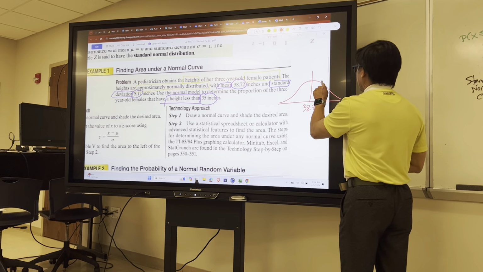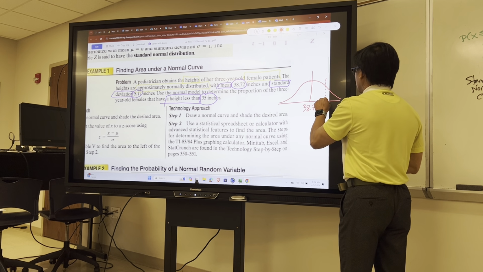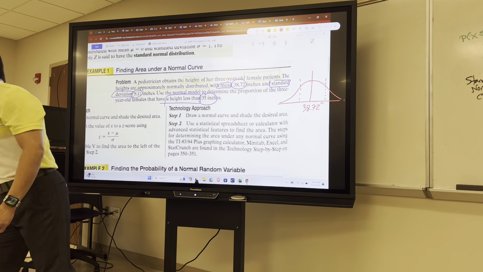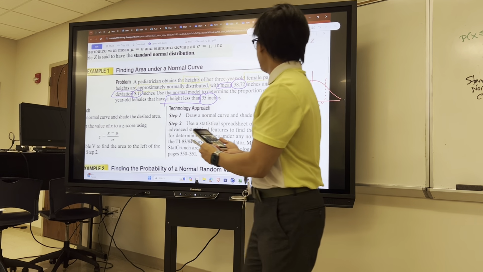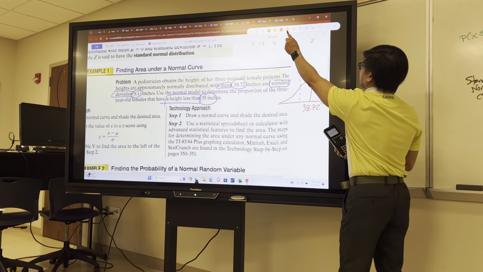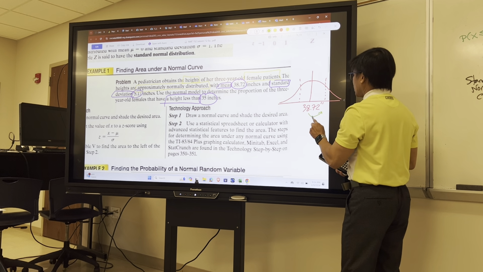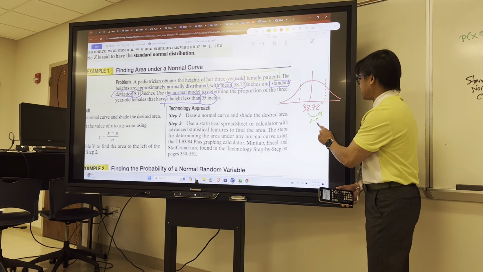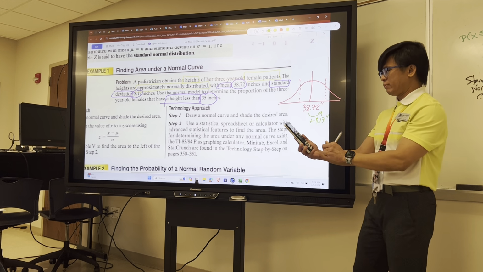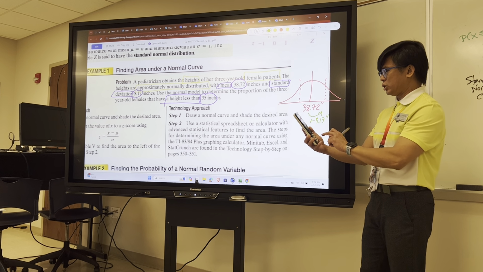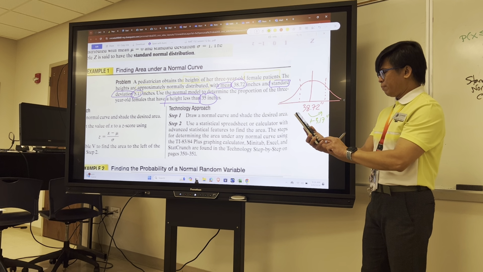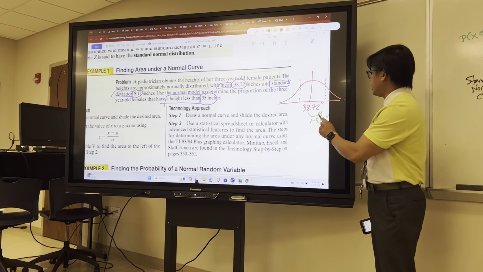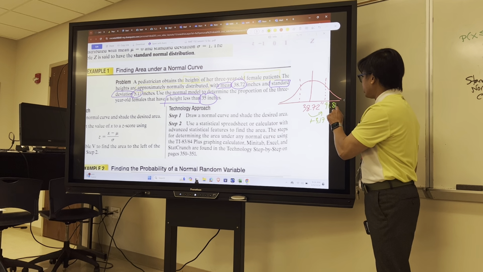So with that being said, if we consider just one standard deviation above and below, then what would that be? Above, that would be what? 38.72 plus, what's the standard deviation again? 3.17, right? So plus 3.17 inches, what's that gonna be? Let's put it in here. 38.72 plus 3.17 inches. And we got what? 41.89. So in here, that'll be 41.89.